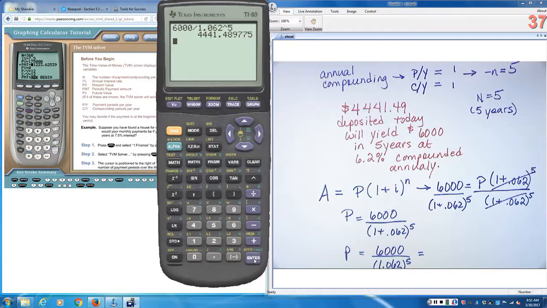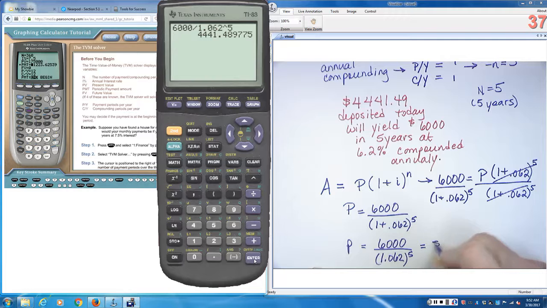So we get the same exact amount by doing it by hand. But the solver is faster once you get all of the different variables in the solver figured out. That's the main thing. So what the solver is, it just has all of the different interest rate formulas built into its memory. And if you give it the values of the variables, it will run those formulas and give you the answers.